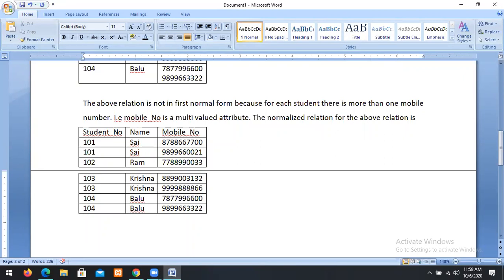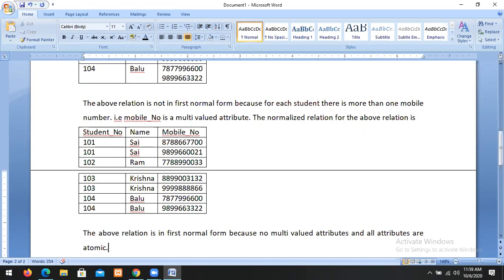The above relation is in first normal form because there is no multi-valued attribute and all attributes are atomic.